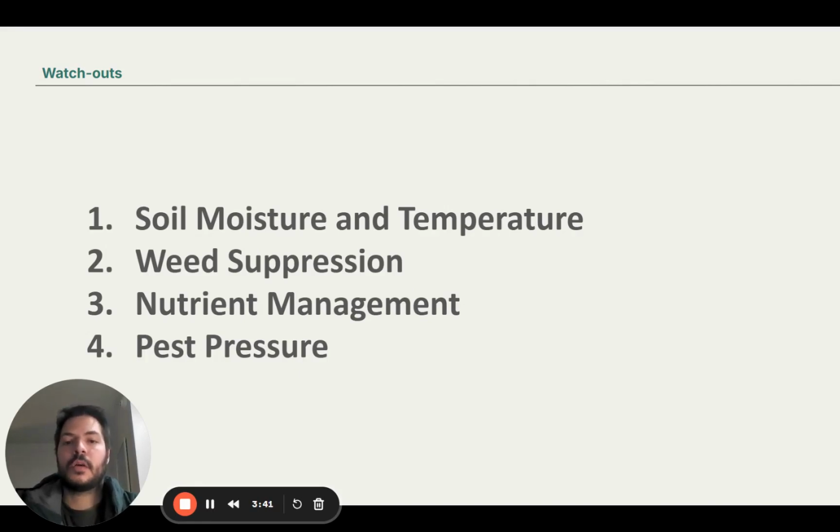More often than not, cover crops increase soil nutrient availability by cycling nutrients from deep in the soil profile and by fixing atmospheric nitrogen. However, depending on the species and how long they're allowed to grow, they can also temporarily reduce nutrient availability. This all comes down to the carbon to nitrogen ratio in the cover crop biomass. If the ratio is too high, like in mature grasses, nutrients can get tied up, making them less available to your cash crop early on. But legumes and younger cover crops break down faster, releasing nutrients more quickly. That's why it's important to manage termination timing based on your cover crop mix and your next crop's needs.